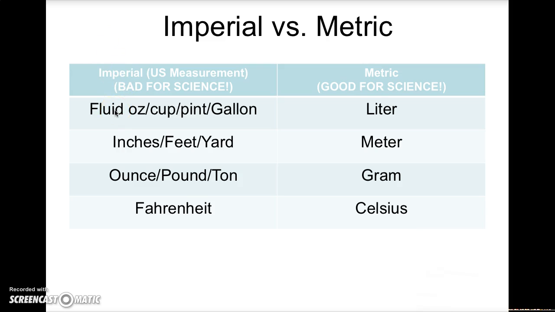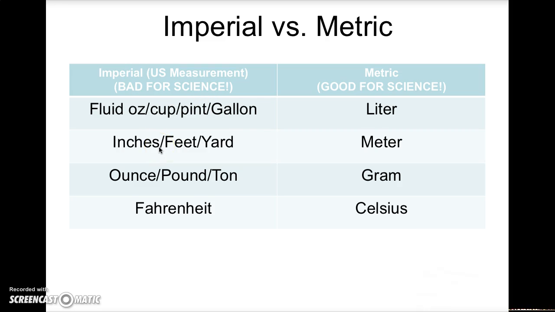We have fluid ounces, we have cups, we have pints and gallons. This is for volume. Those are things you're probably familiar with. If you do any cooking, you'll be dealing with cups, pints, and stuff like that. If you buy milk in the big plastic jugs, you're probably going to buy a gallon. However, the one thing we do see in America when it comes to liters is 2-liter colas at the grocery store or on whatever market you have in your village. But we actually do see that a little bit in America, and that's the 2-liter size right there. So the metric version is liter, and the imperial, the bad ones, you've probably seen those before, is the gallons, the pints, and the cups.